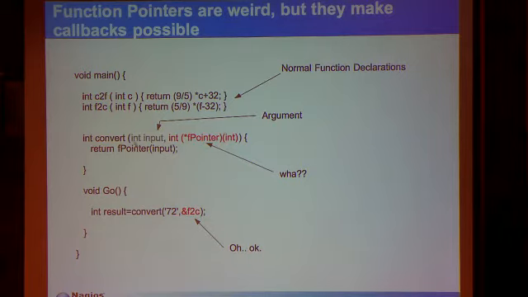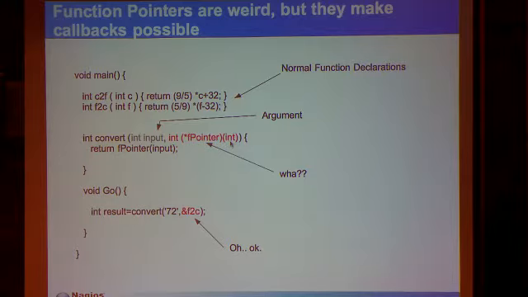So then we have this convert function, and it starts out pretty normal. It returns an int. It takes as its argument an int called input, and then what is that thing, right? Well, that's a function pointer. And if you look at it, the first time you see one, you're like, what do I have here? Is it a pointer of type int, or what is this? What this actually is, is a mini function declaration that's kind of stuffed into another function declaration, right? So what we see here is actually a function called fpointer. Well, it's actually a pointer to a function. So the function pointer is called fpointer in this case. It returns an int, and it takes a single argument of type int.